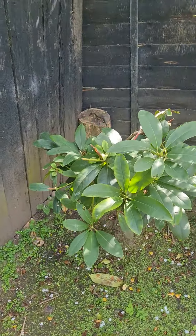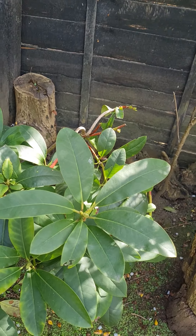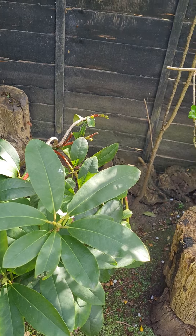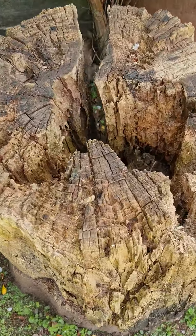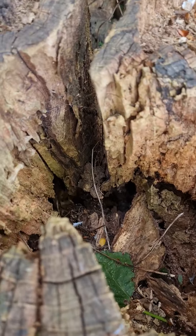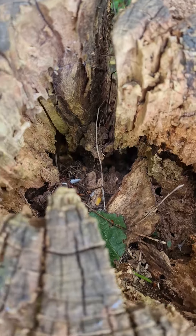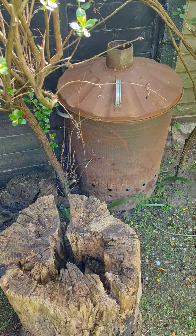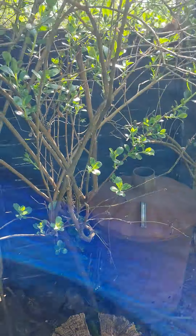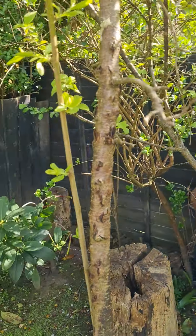There are some flowers here and I can't remember what they are, but they are beautiful. It's a different flower from the one we've got on the opposite side of this section. I'm sure there's some wildlife in there somewhere — it's got to be. Love old logs. That's our burning bin at the back. I think this one is the plum tree.